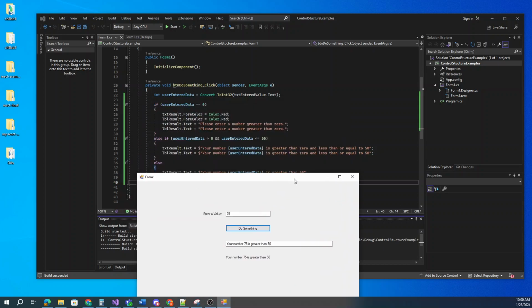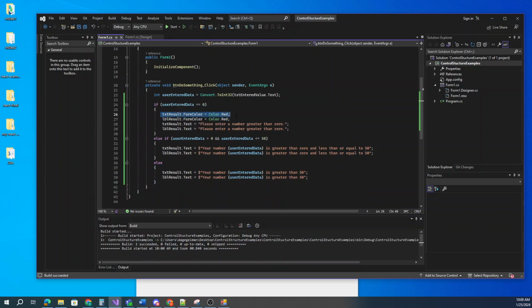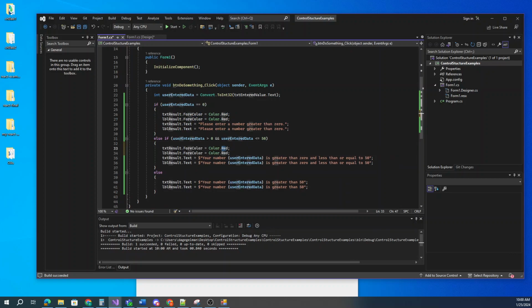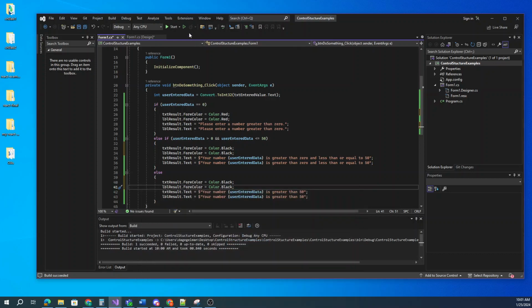I guess what I'd have to do is set my colors back to black on here to get my code to look good. And we'll put them down in here just in case. We go right to there. So now if we run this, it should change my colors back. Everything should look fairly decent.